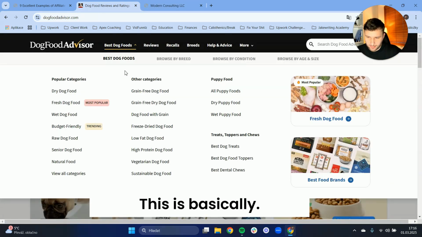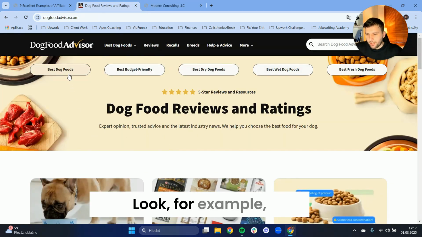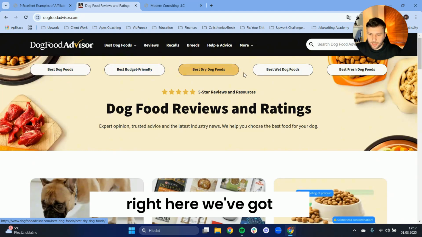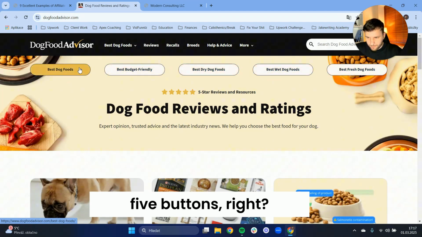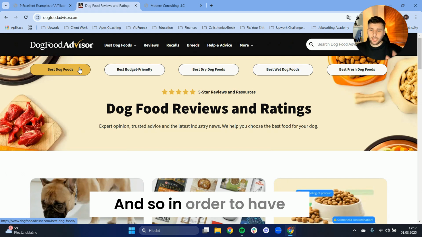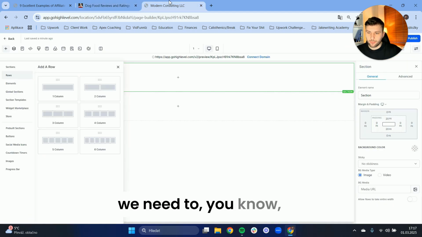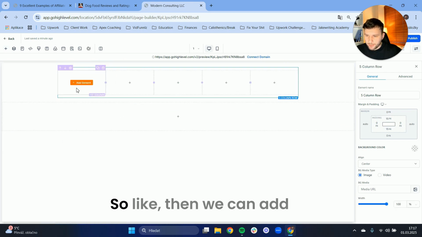Look, for example, right here we've got 5 buttons. In order to have 5 elements in one row, we need to create a 5 column row, for example. Then we can add 5 buttons, and a button is an element.